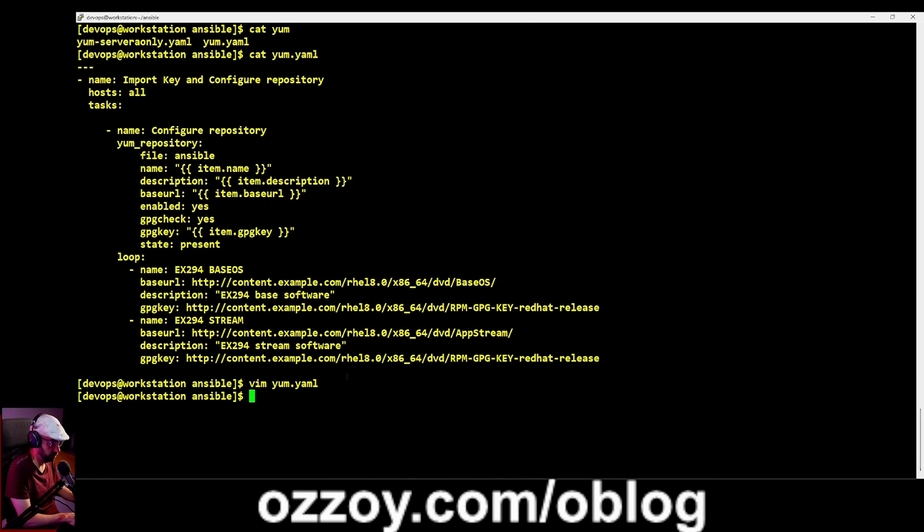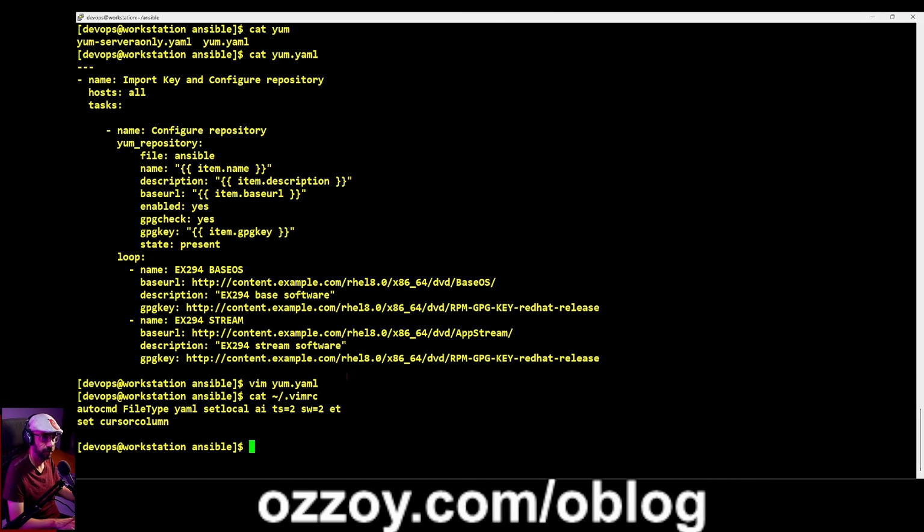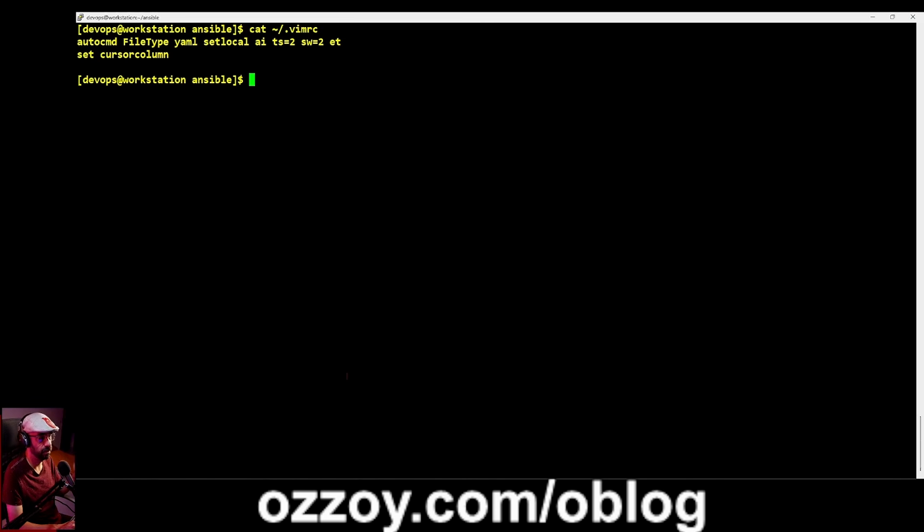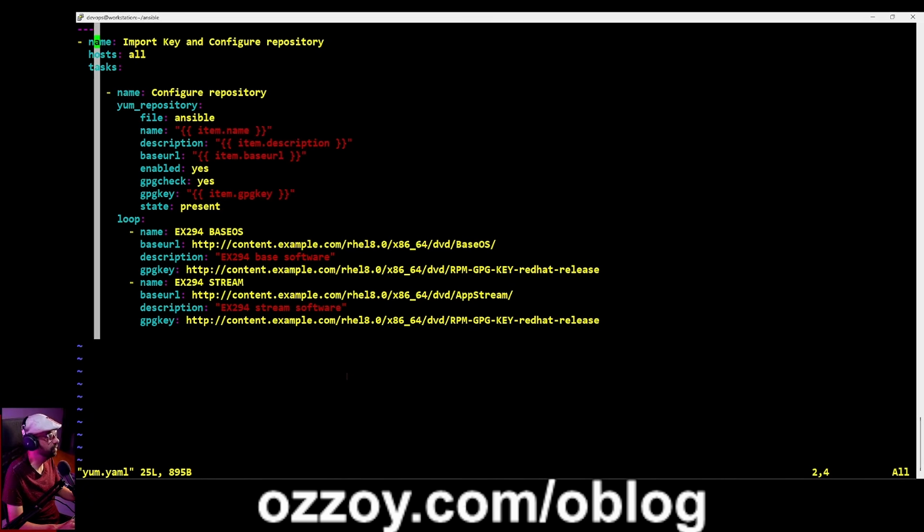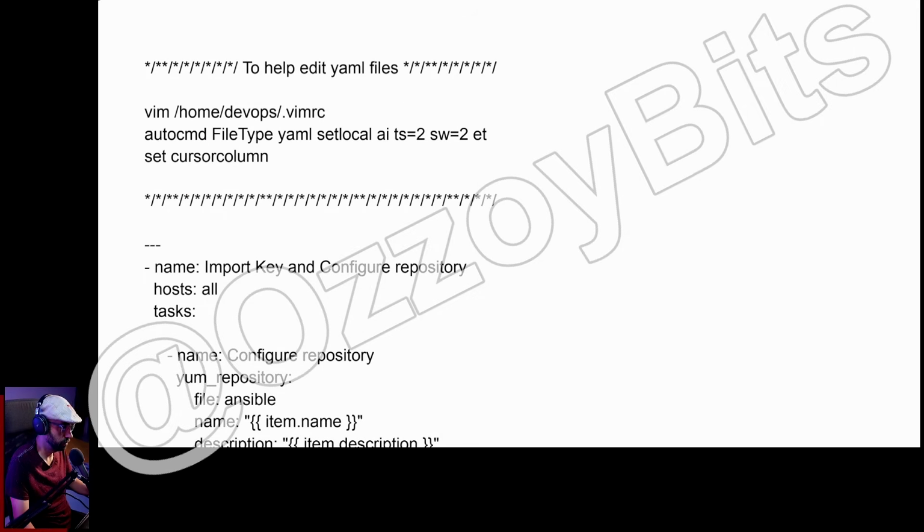So I have created a file in my home folder called vimrc. This is what I have there. The first thing is going to avoid tab problems and replace them with spaces. And the second one is going to show the vertical white bar. This is going to make things much easier for me, at least, and I'm very easily distracted, so it helps avoid problems. And this is going to give us some guidance on that. So use it if you wish, ignore if you don't.